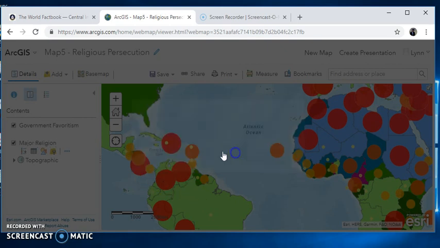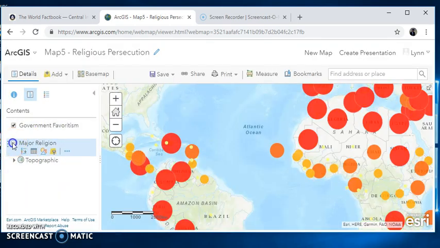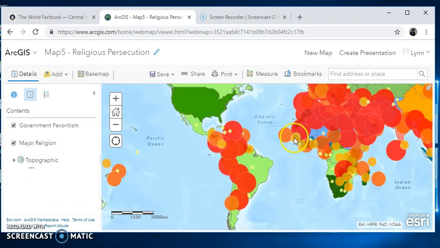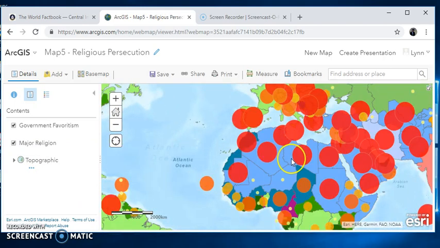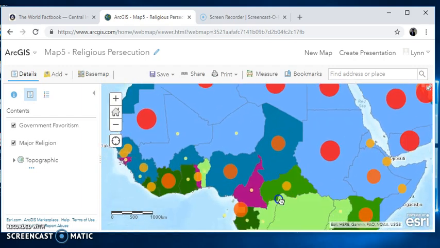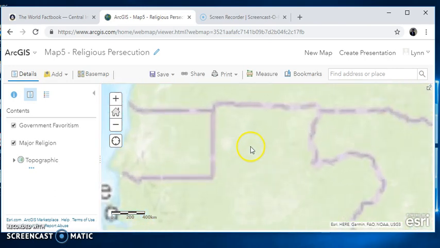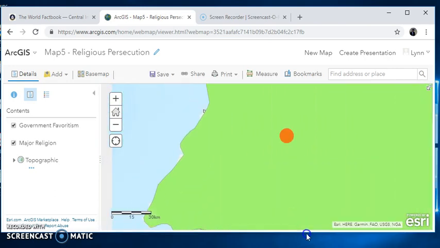Okay. Now, if you turn this layer off, when you add this to your story map, that will not be available. So you want to make sure that you have all of those on. And then I want you to zoom in to a country that you would like to do a little research on. Don't zoom in so far that all you see is that country.